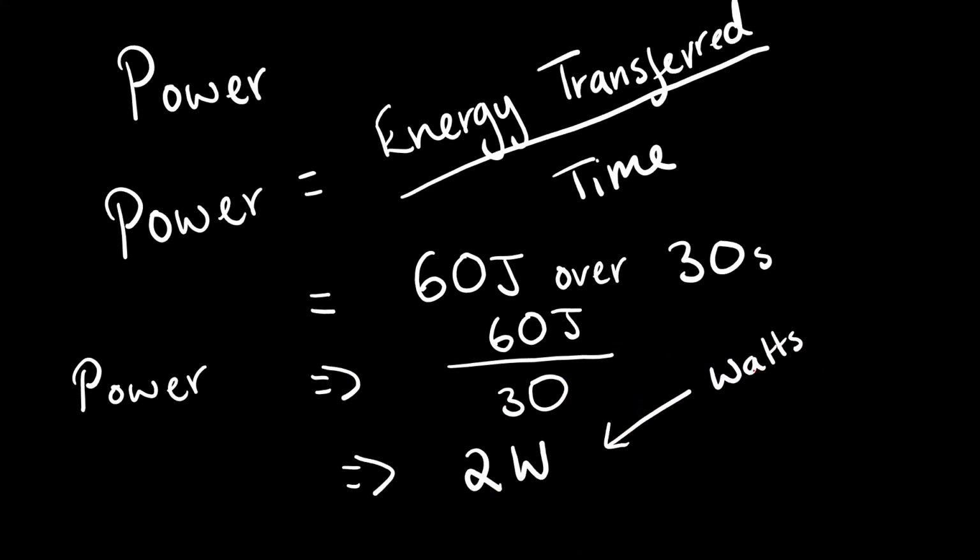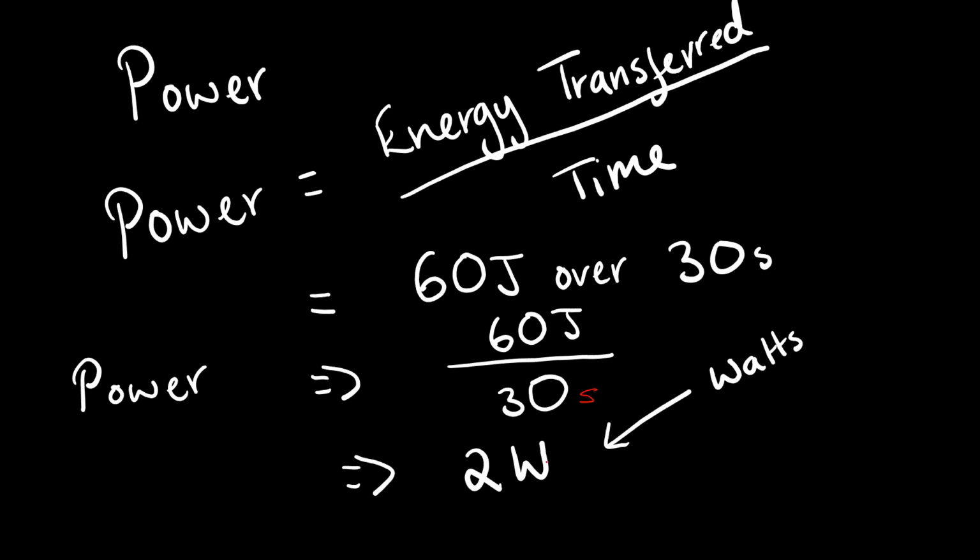So, we talked about energy and power and things. Just to recap, from another video, power is energy transferred over time. If you have 60 joules over 30 seconds, there's a separate video on power as well, I'm going over a little bit here. Power is 60 joules over 30 seconds, and that should be 2 watts. So this is a bit of a recap on power.